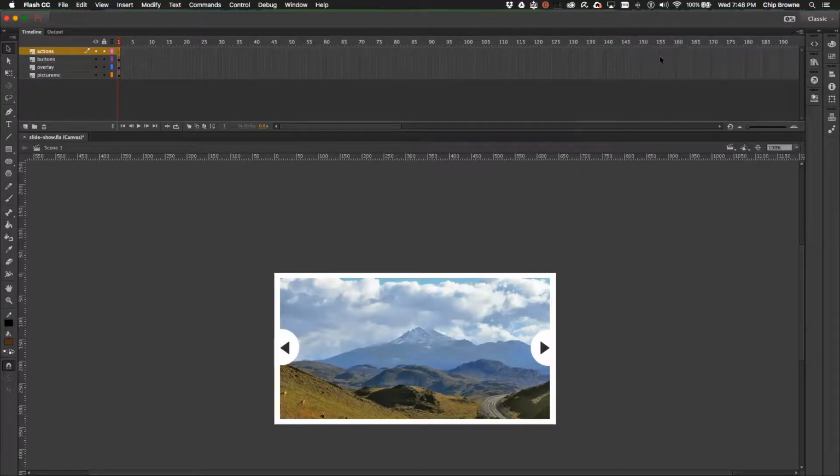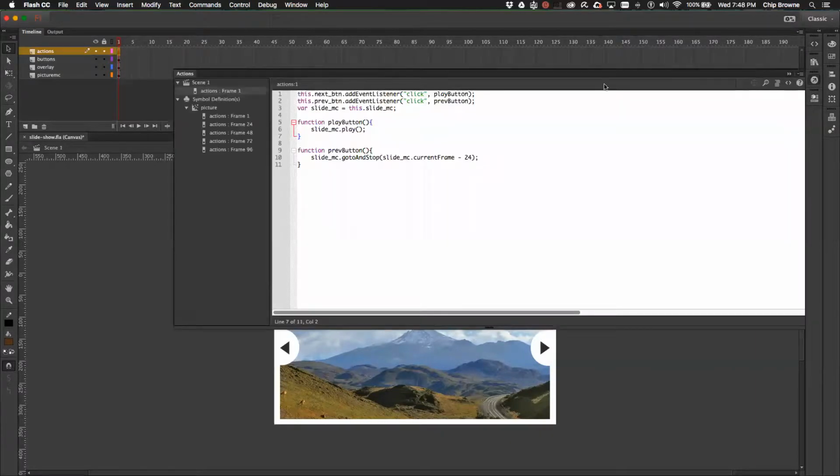So let's go back into the code actions. What we have here is the wiring up of the button, and its job is to set up an event handler, an event watcher. What this says is set it up as an event listener.